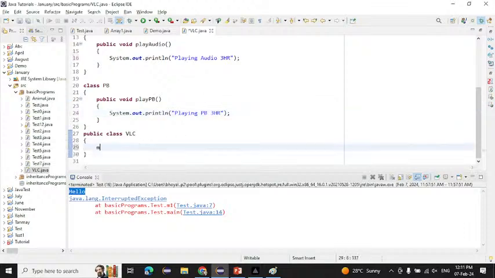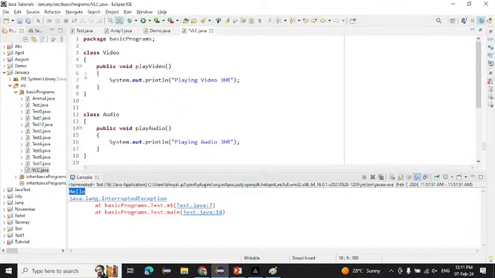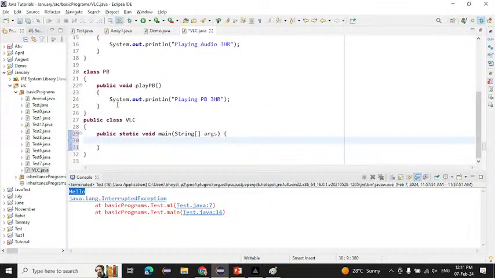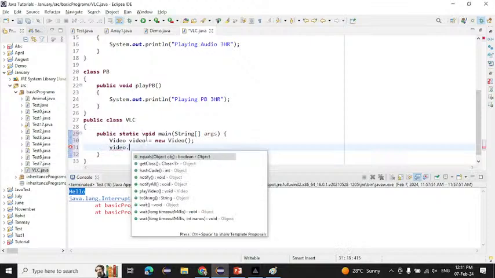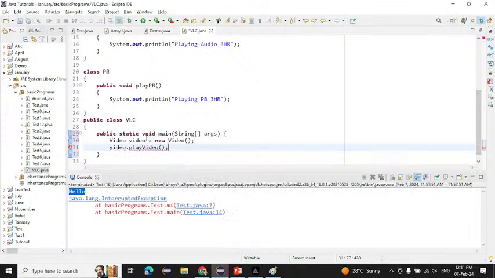If we want to call that, what do we need to do? We have to create a main method, and inside the main method we have to create the objects and call the methods. So first is the video. We have to create an object of the video, and with its help call the method that is present there, play video.